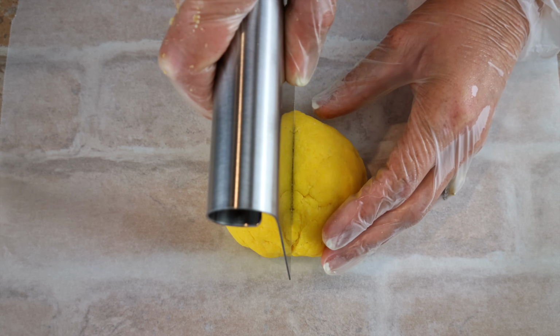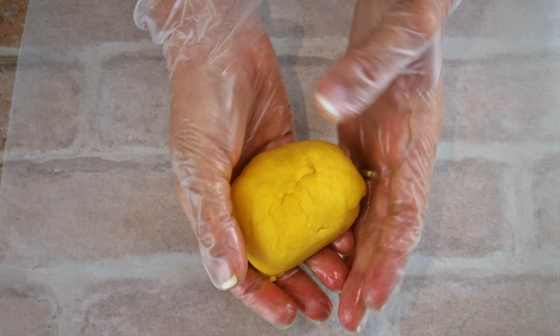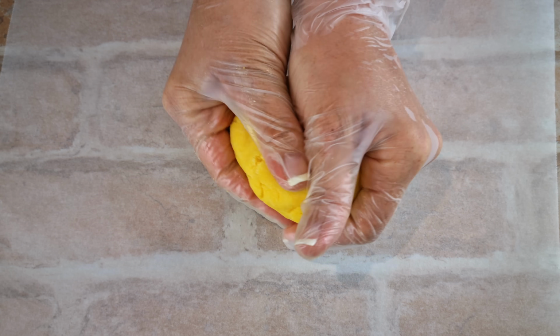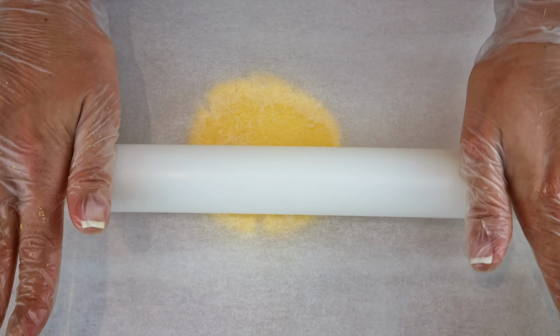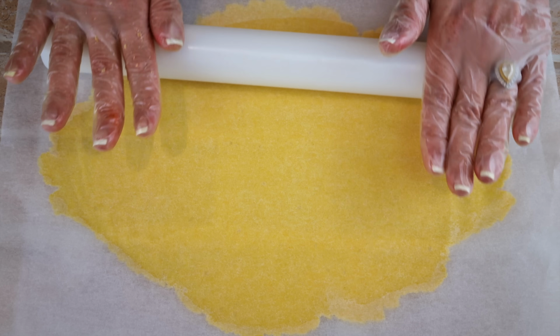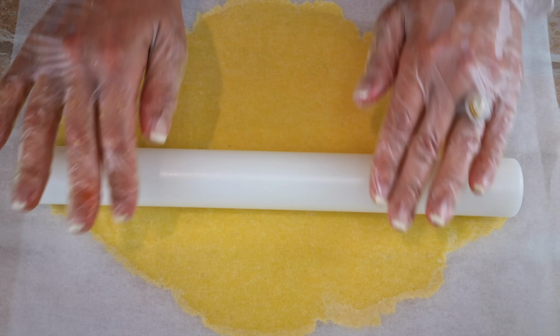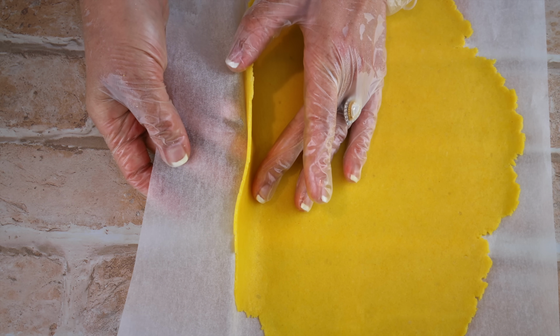Your dough should weigh about 255 grams, and next, separate out the dough so it's easy to work with. I shaped it a little, and then between 2 sheets of baking paper, you will see the edges crack as you roll, and if that bothers you, just pinch the crack so the dough comes together. Once fixed, keep rolling and you'll find this dough very easy to work with. And do try to get it as thin as possible.